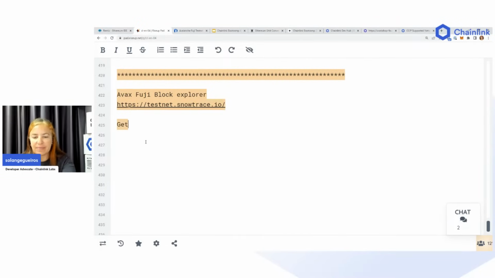Let's get some burn and mint CCIP burn and mint token. How can we do this? Let's go here.